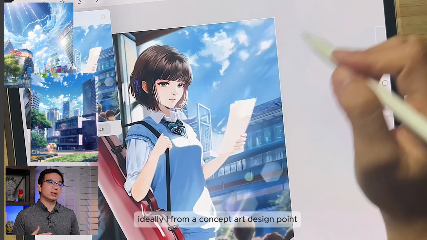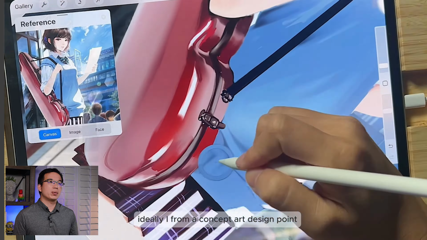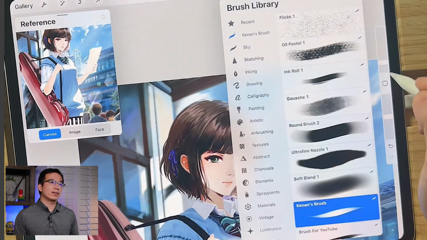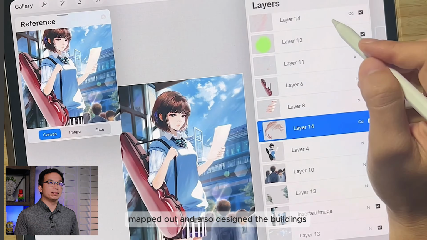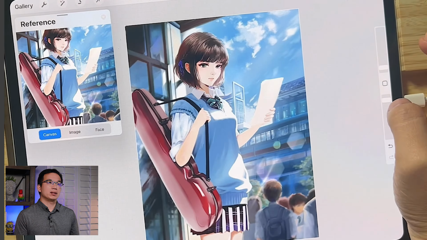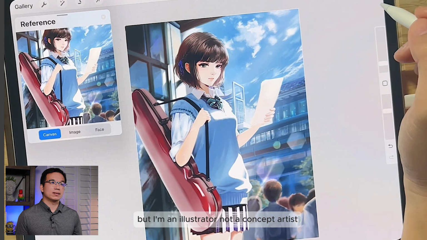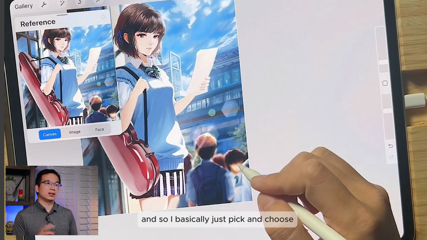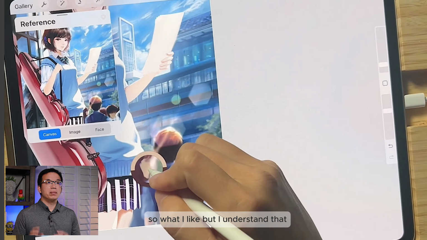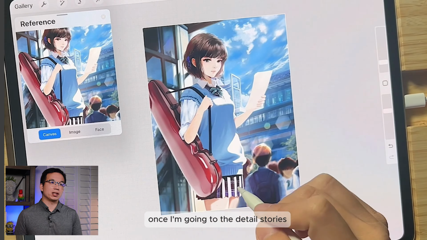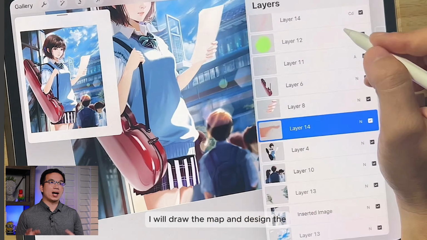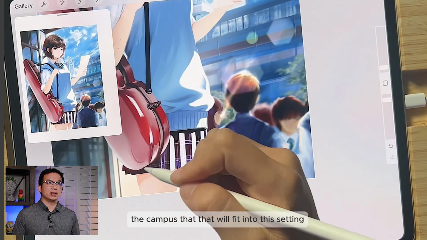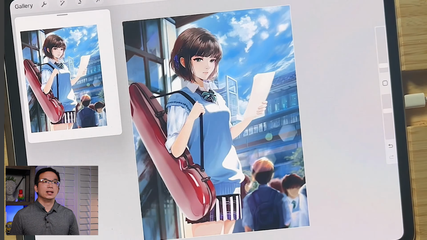Ideally, from a concept art design point, I should have the whole campus mapped out and also design the buildings, but I'm an illustrator, not a concept artist, so I basically just pick and choose what I like. But I understand that once I go into the detailed stories, I will draw the map and design the campus that will fit into this setting.